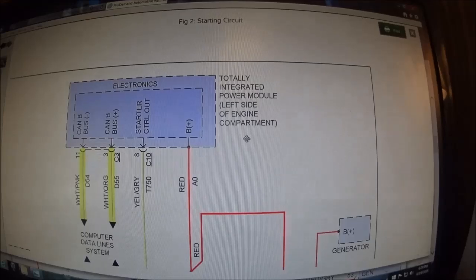I tried to find out from some other sources, but I couldn't seem to get anything solid on it. So I believe there's a relay on the board. I'm going to go with that. Maybe the relay failed. In any case, you can't change it. You have to change this whole module.